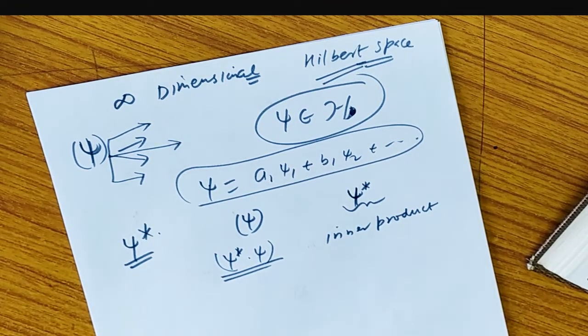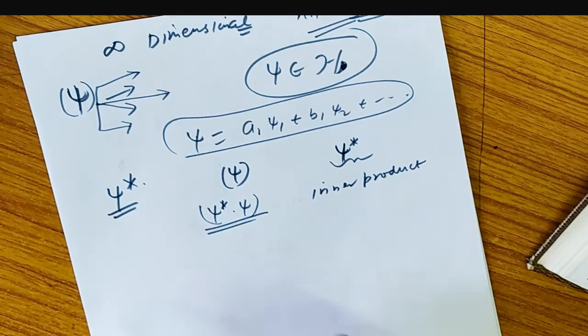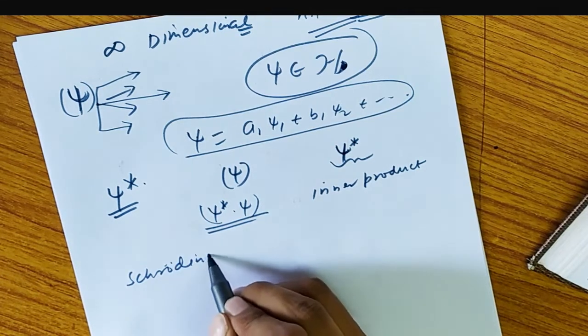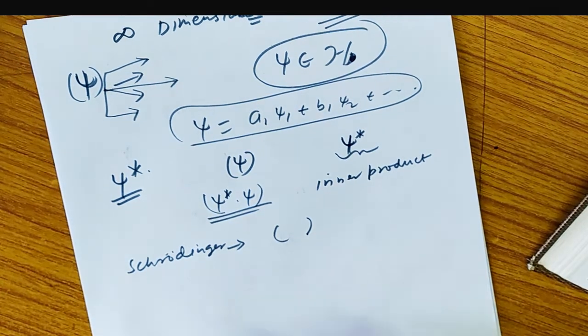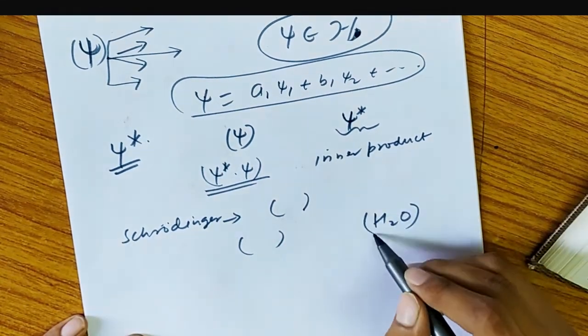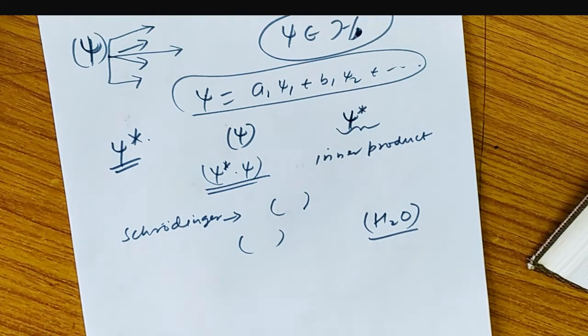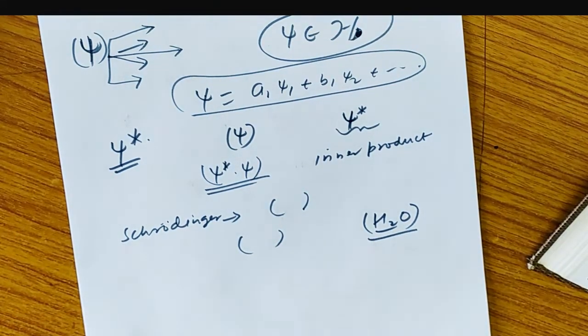Because of this we have these cool definitions. Schrodinger developed quantum mechanics in a calculus form, and there was Gell-Mann who developed the matrix formulation. And this matrix formulation is so powerful, because suppose I want to find the wave function for water, or analyze the quantum mechanics of water. You have to write the Schrodinger equation for 2 hydrogen and 1 oxygen. The Schrodinger equation becomes so complex that you cannot actually write it down, and you cannot solve it analytically.